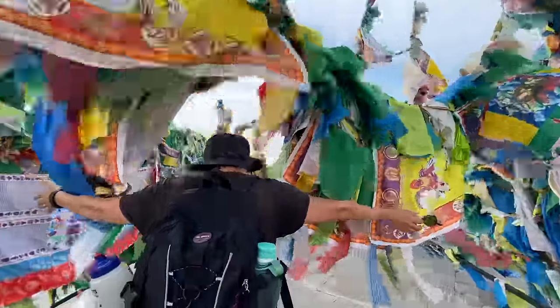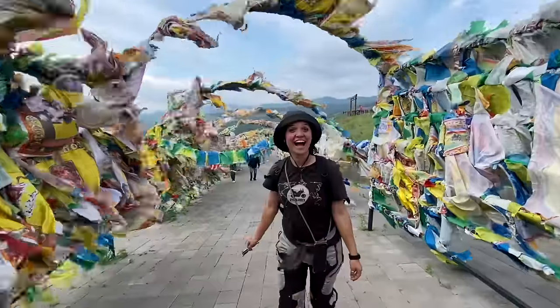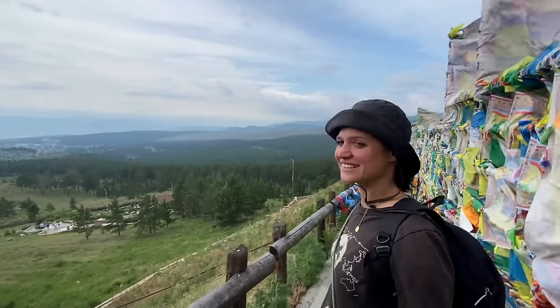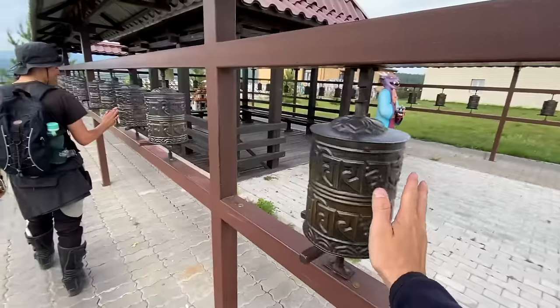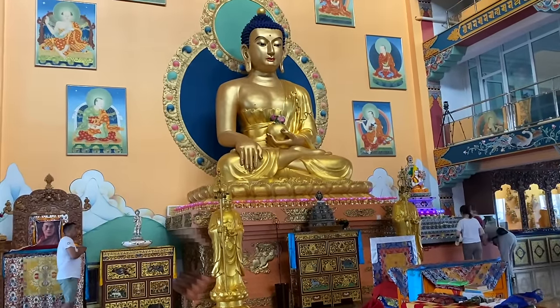Here we go, through the flags. Wow. Amazing, wow, what a place. At the Datsan Rinpoche Bagsha.